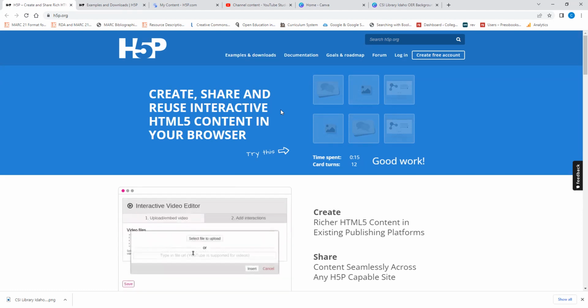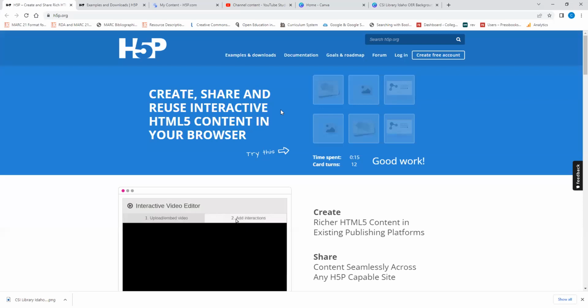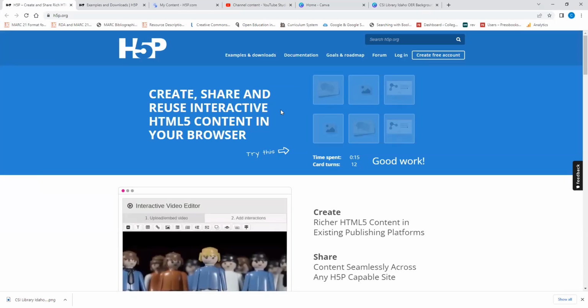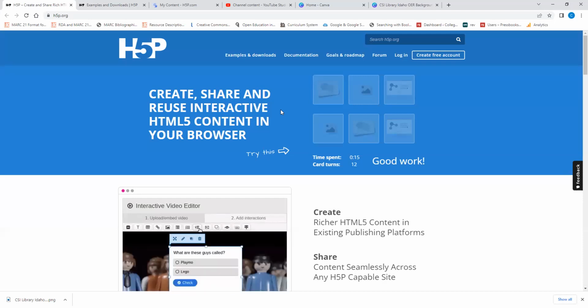These items that you create using H5P can be cloned for reuse in future courses. You can put them in Pressbooks, you can put them in Canvas, and they fill existing gaps in Canvas functionality. They allow formative assessments to be created while not requiring that these are necessarily part of their grade, although you can make them part of student grades.